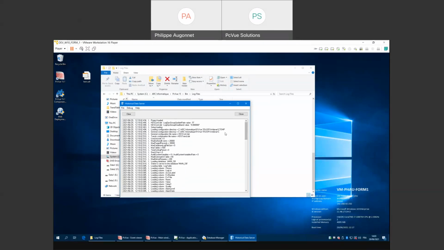So for example, in this type of window, you would find traces when the HDS is starting. Also traces when it's loading the database, loading tables and the columns of the table with different fields of information. Same for the secondary database, etc.